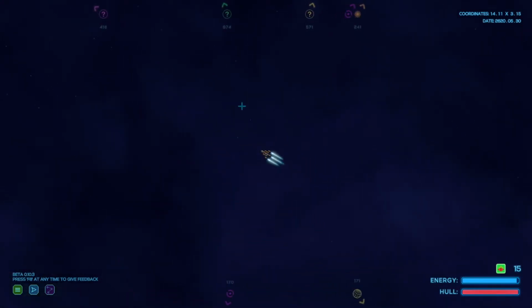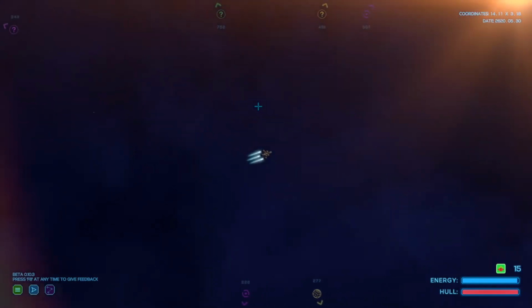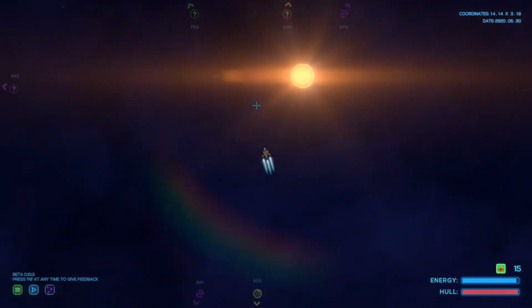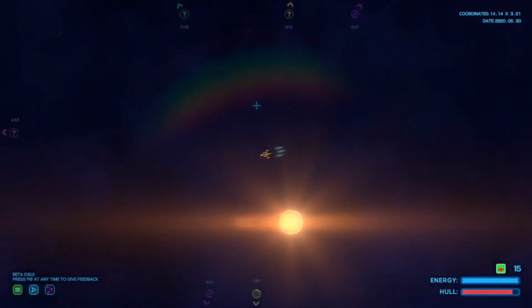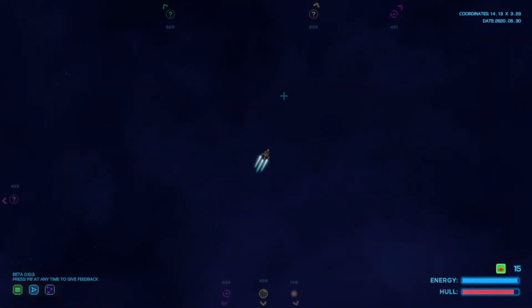And we'll come on over. Well, let's see. Where's the closest one? 270 to the sun. Let's go fly by their sun to see if we get any research data from flying by their sun. Flying straight through their sun and taking some damage. All right. We'll fly up over here.